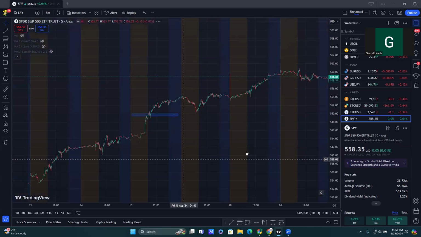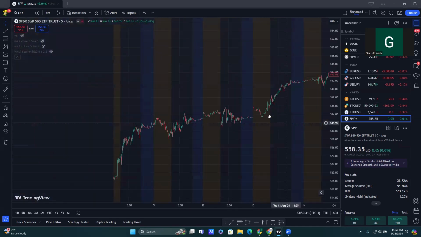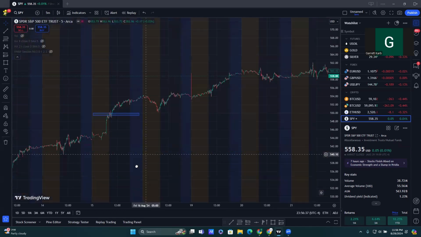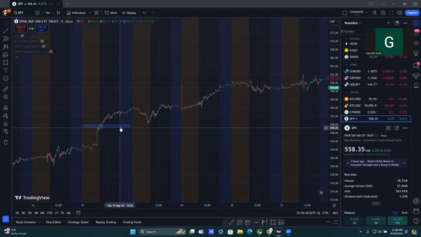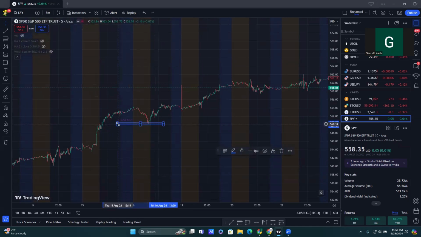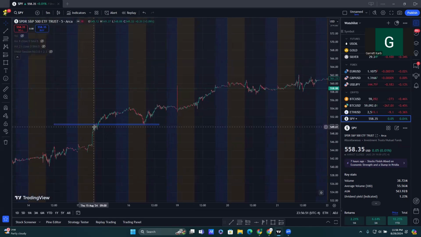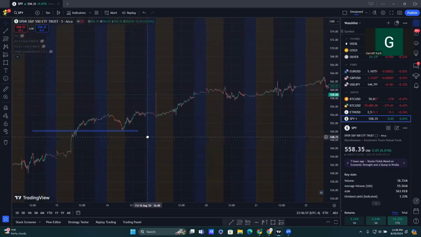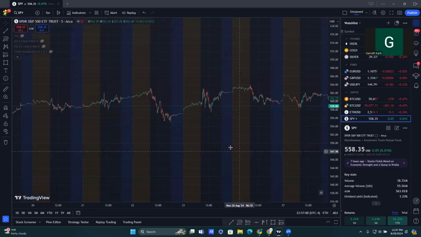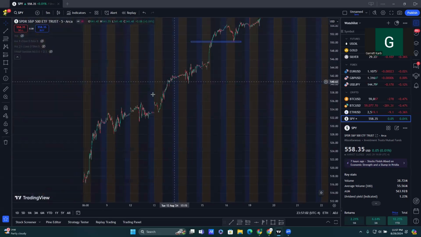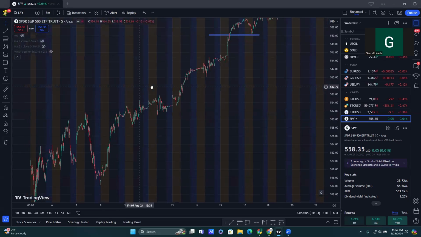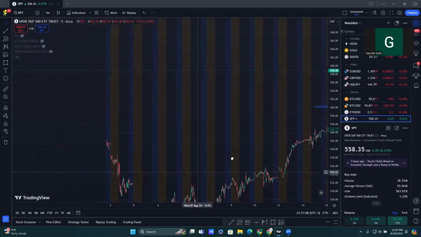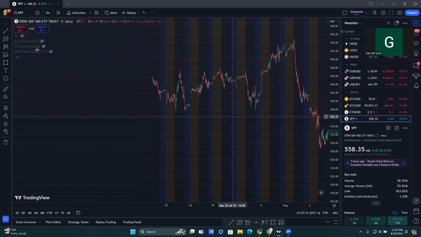So let's go back a little bit more. So we've got a lot down here. Looks like there's heavy support down here of some sort, because that actually created a new high and then it almost used this area as support on its way back up. So let's check if that holds true. Let's get a few more of these before I go through that.